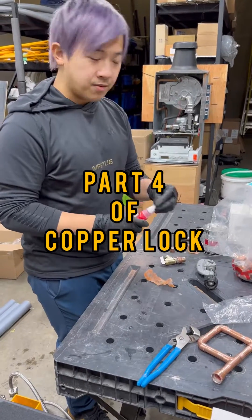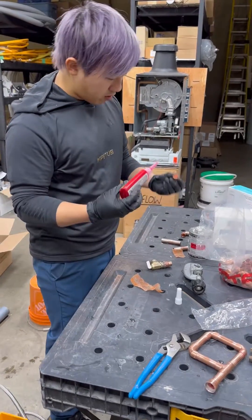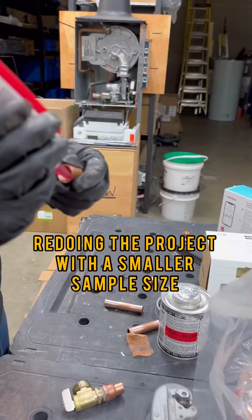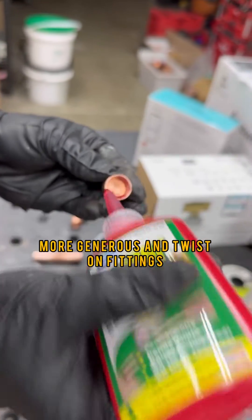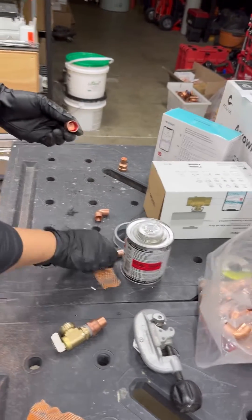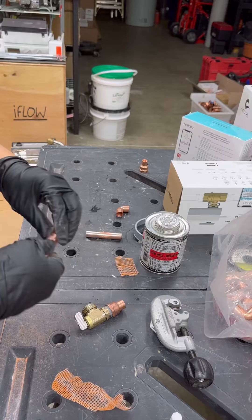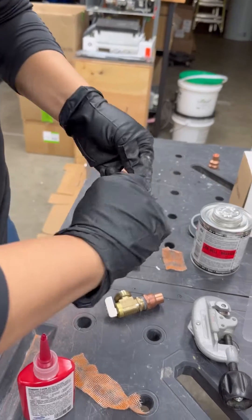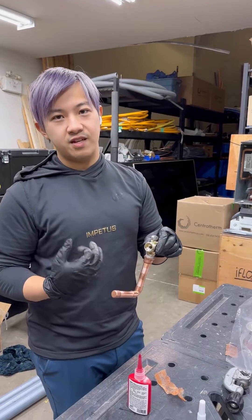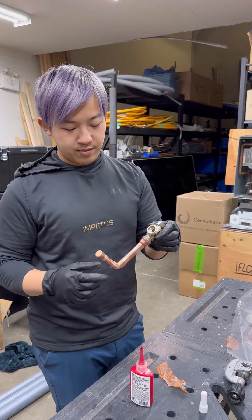We're gonna do this a second time, a lot more instead of a thin line, because I don't trust the thin line. We're gonna do more generous throughout this hole. We just want no holes. Let it sit by itself — inside a little twisters — let it sit for even 10 minutes so people won't cry about this test.